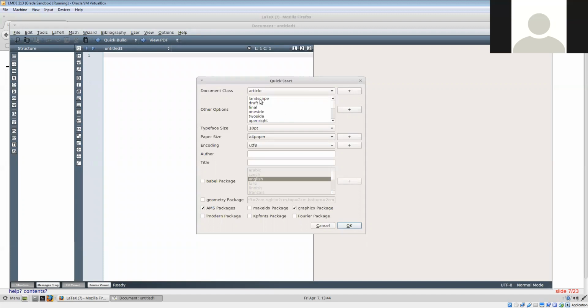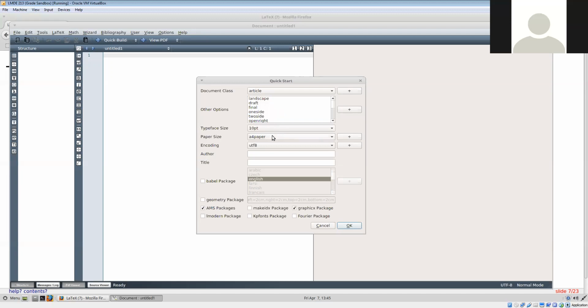So for example, if you wanted landscape, you could put a draft watermark on it if you wanted. One column versus two columns. So if you want your paper to be formatted in 2-column format, you just select this option, add that. So there's a lot of options here that you can pick from.